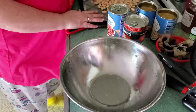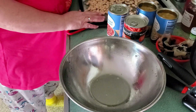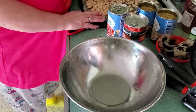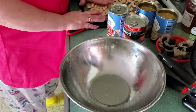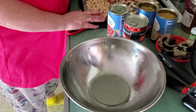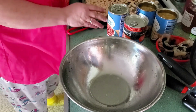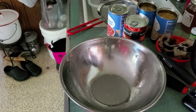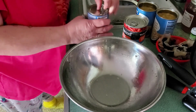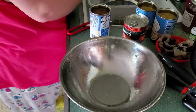The last couple mornings, not today, but yesterday and the day before, I wanted to try adding, believe it or not, black beans to my grits. What I do is I get some water boiling hot and I put a heaping tablespoon of black beans in some hot boiling water. By the time my grits are cooked in the microwave, I can add those black beans to my grits, and it's another way for me to get the beans in my diet with the Heart Smart. Anything I can do. I don't want to go on medication, and I want to live a little longer. I'm not saying it's the tried and true method, but I'll give anything a try. I'm either getting great fiber, great protein, or something. I'm not farting up a storm, so we're good there.